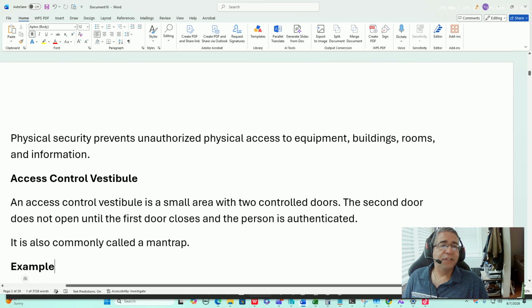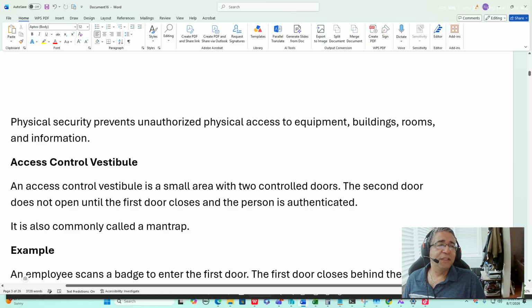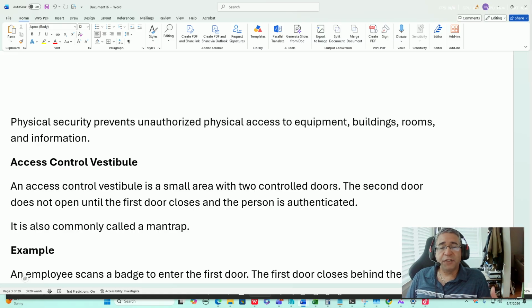All right, physical security. Physical security prevents unauthorized physical access to equipment, buildings, rooms, and information. What people don't understand is that part of security is controlling people coming in and out of the building. People forget about the infrastructure, right?